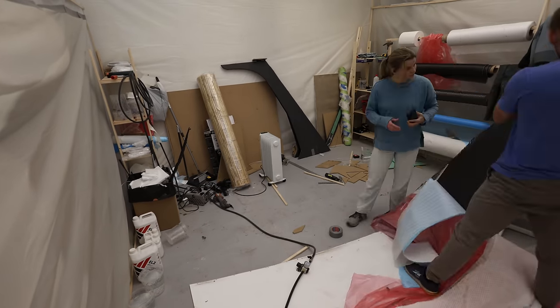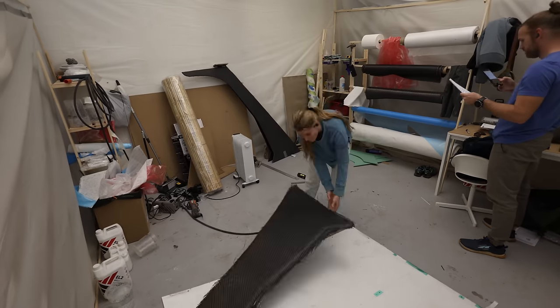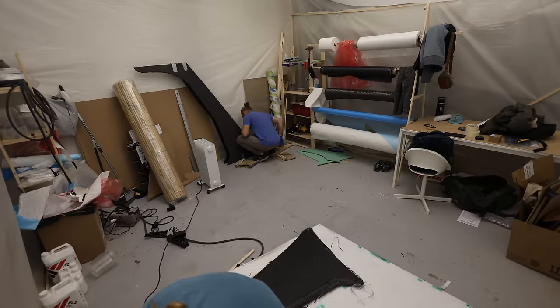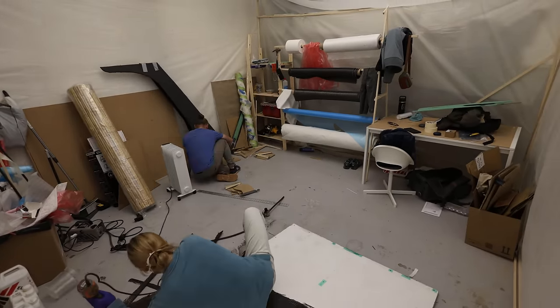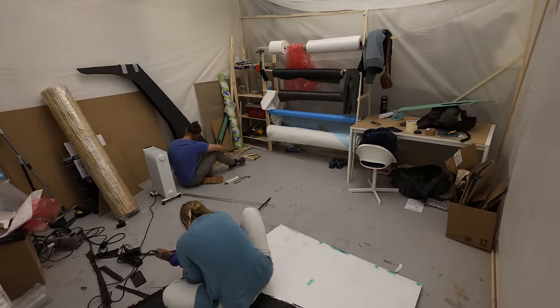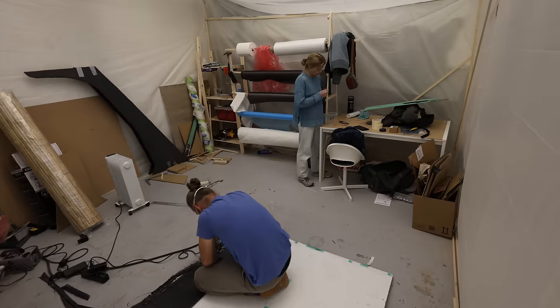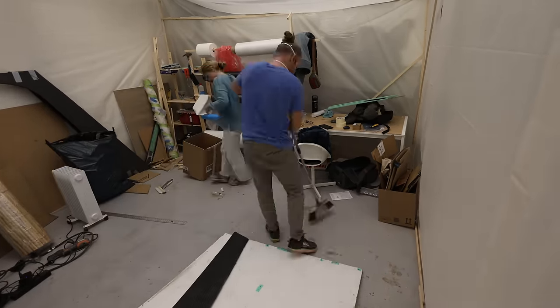It's the next day and we're getting this final piece unbagged and off the form. This is our final piece — the one you saw going into the bag in the last video. Although we still aren't pros, this one actually came out super nice. My hands are still numb from the night before using the oscillating saw, so I convinced Jade to give it a go cutting off the excess carbon — we're calling it the flange. She gave up pretty quickly, so it's back on me.